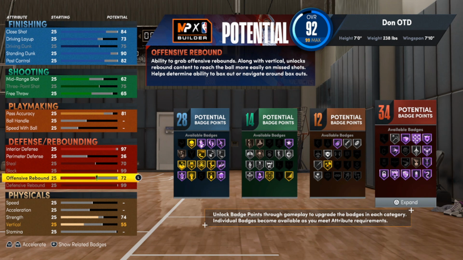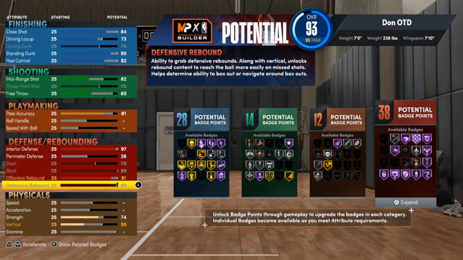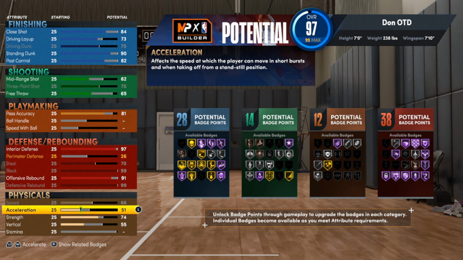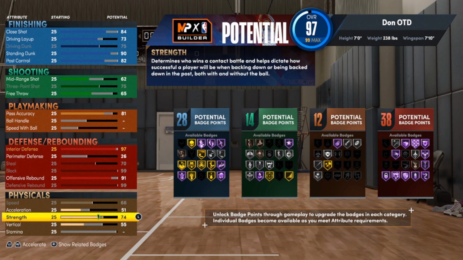And yeah, so offensive rebound, we're not gonna max that out, but we will put that up to a 91, giving you a total of 38. Yes, you heard it here first, 38 defensive badges, which is more than enough to get the job done. If you haven't played this game on a big man, 38 badges is a lot, and you can't forget about that extra 5 you get with the Rebirth thing and all that.